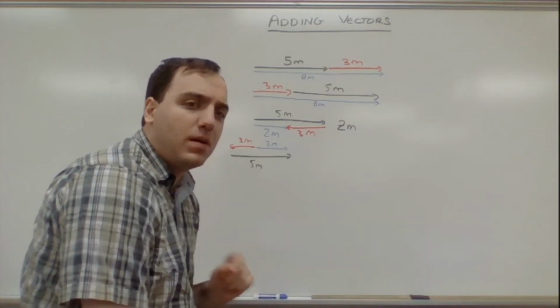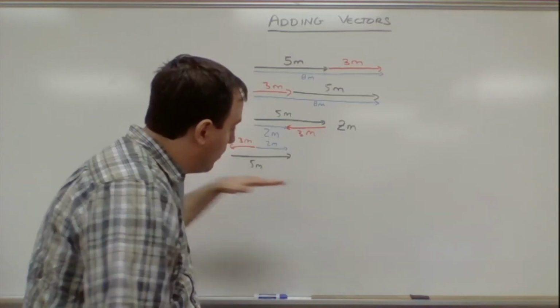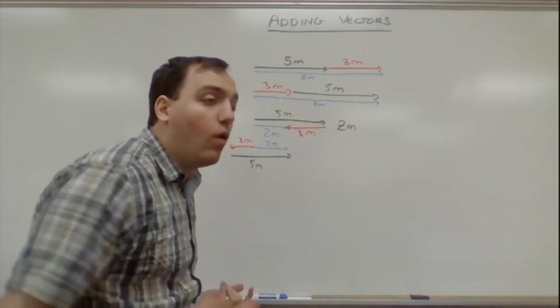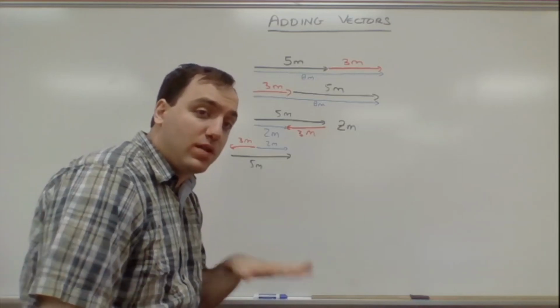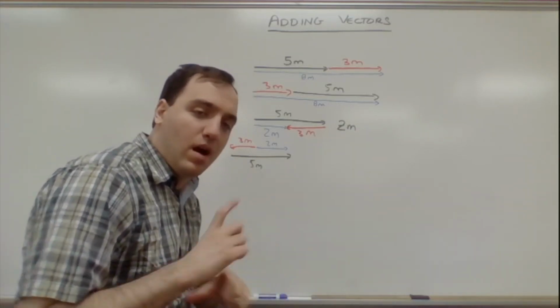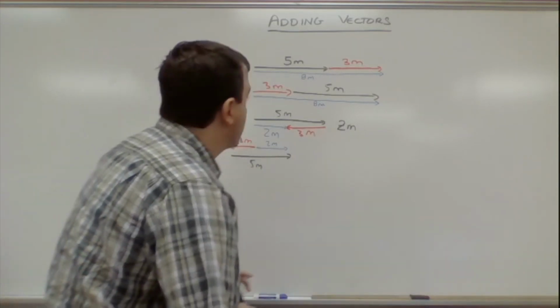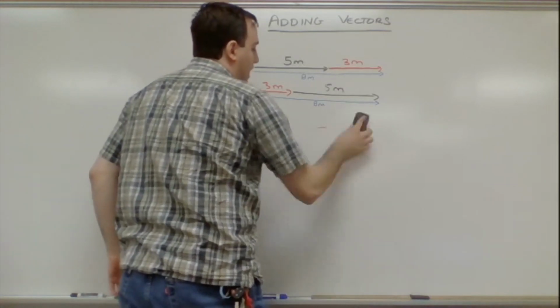The problem comes when we're not dealing with vectors that are in the same plane, when you go over then up, or when we start moving at an angle. Today we're going to focus on things that are only moving either left, right, or up, down, and then we'll talk about combinations in another video. So let's go ahead and erase this and take a look at a slide later.